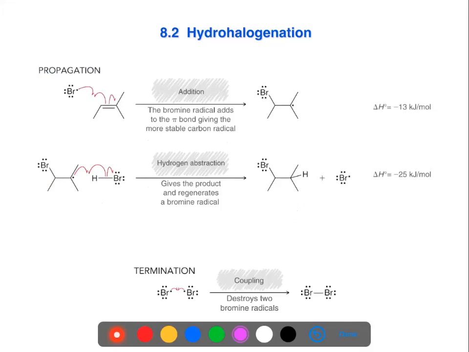So once we form that bromine radical, it then will react with the alkene. And so what we'll see is a sharing of that single electron with a single electron of the pi system in our alkene. And this is our propagation step. And so we form a new bromine-carbon bond with this carbon, leaving us with a radical at the other carbon. And I'll point out that what we're forming here is a tertiary radical.